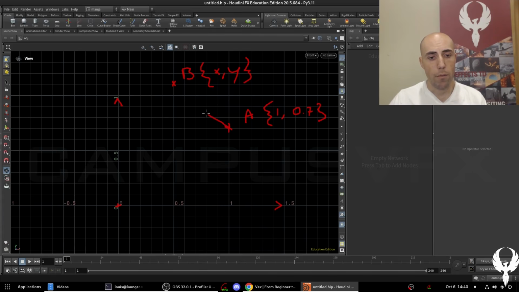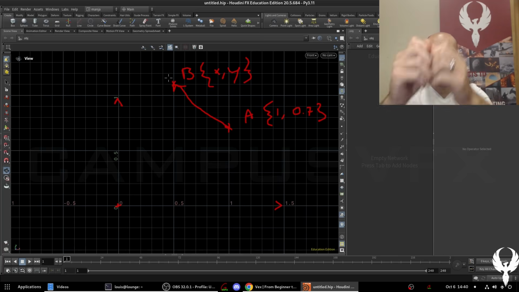If I want to get the vector that goes from A to B, the vector AB is going to be B minus A. So think of it as a bow and arrow. I'm going to start from the target, pull back, I'm going to do B minus A, and to get the direction, it's just when I release, where does it go? So here it's going to go from B minus A, pull, pull, pull. If you release, it's going to go this way. So AB, obviously not that long, the length of it is going to be the distance between those 2 points.